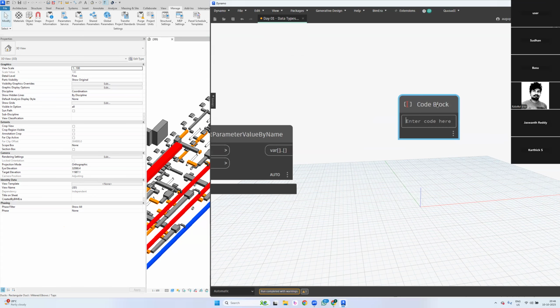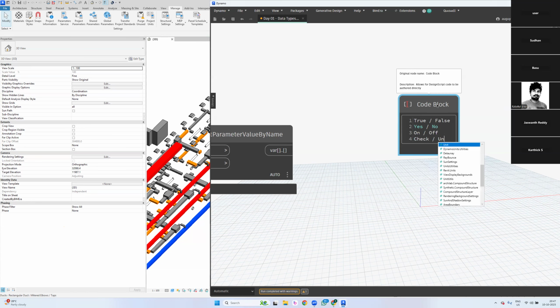Boolean generally means true or false, yes or no, on and off. What else? Check, uncheck. Right or wrong.